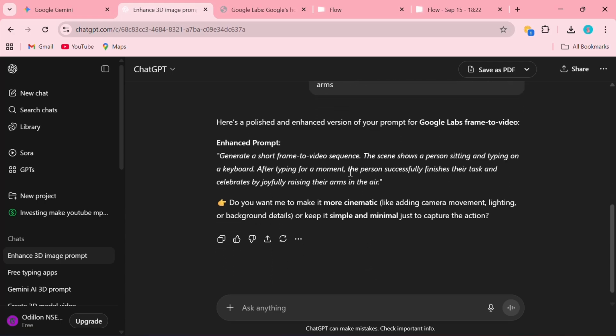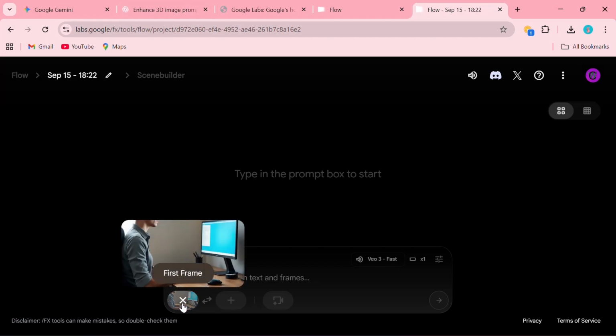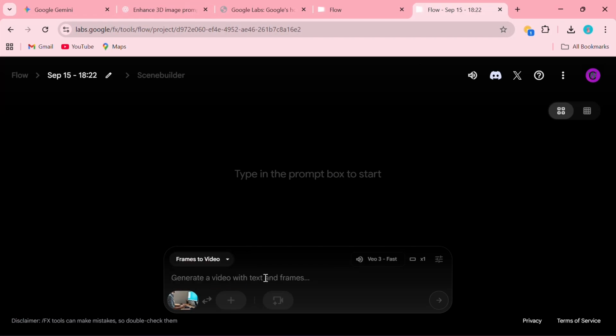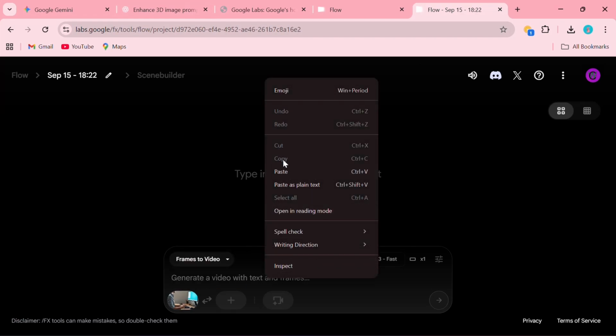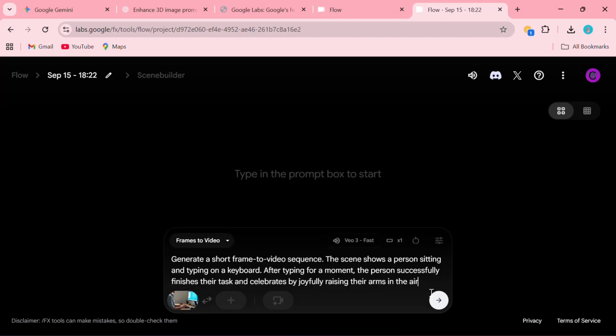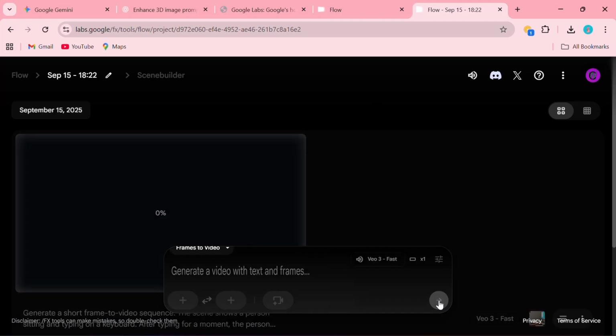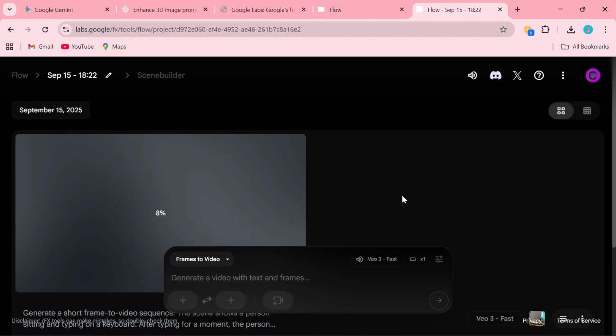That's why I'm using ChatGPT, and I'm going to copy this generated prompt back to labs.google.com, and then I paste the prompt here. Then I click send. Then it will take a few moments.